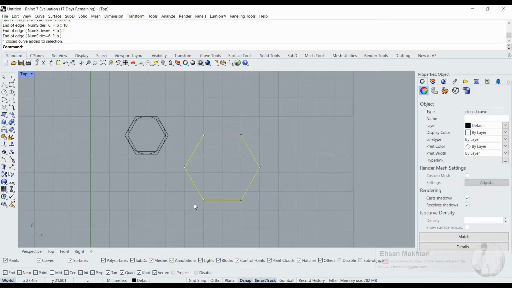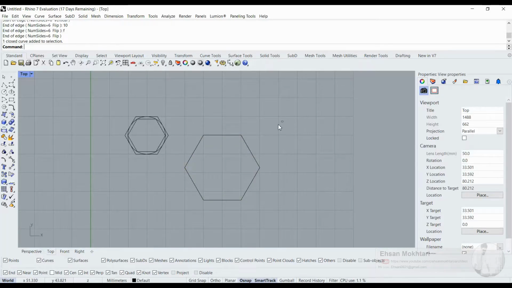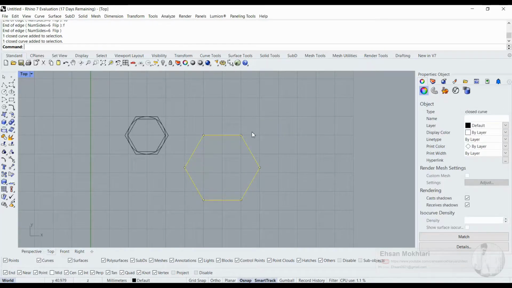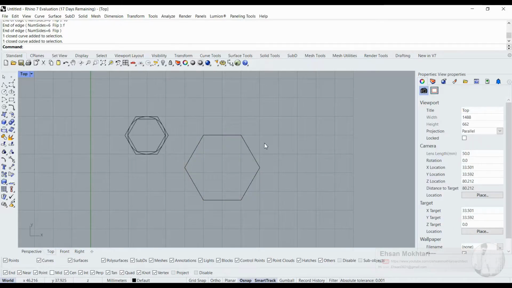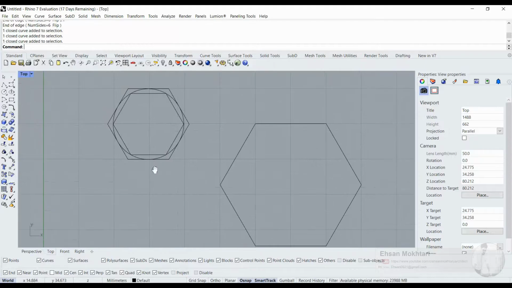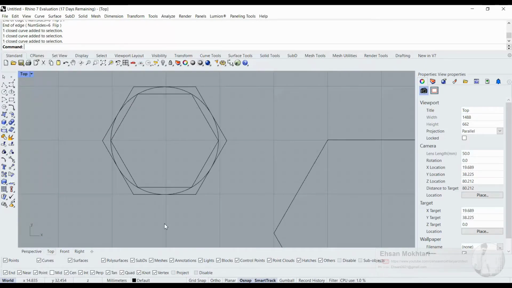So I have one polygon with an edge length of 10. Because you are specifying the length, it doesn't ask you if it is going to be inscribe mode or circumscribe mode. But for designing with radius, it will ask you for the mode because it makes a huge difference.